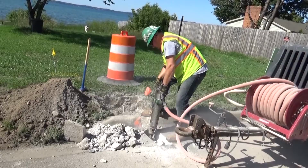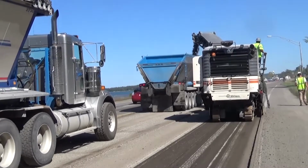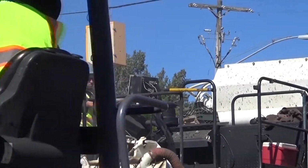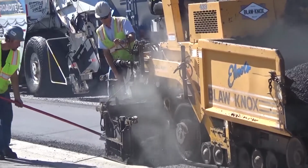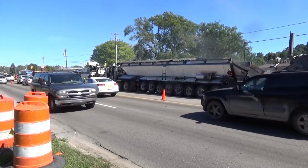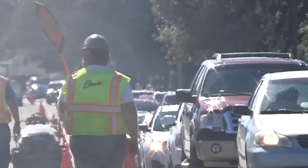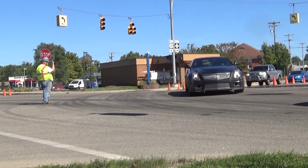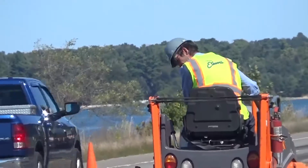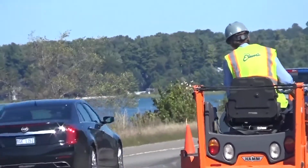So from a challenges standpoint, the biggest thing is just getting everything together and then executing it. It really is a testament to the guys in the field as far as them carrying out what we set for them to do, and it was a large amount of work. High-profile projects such as this impact the community in a big way. It certainly can be stressful at times, but the patience and understanding of the public does not go unnoticed. Just thank you for your patience. Obviously the delays were pretty extreme in this portion of work, and obviously it is a huge headache to anyone working through that corridor or coming through that corridor. I appreciate everyone putting up with us throughout the project and their patience along with it.